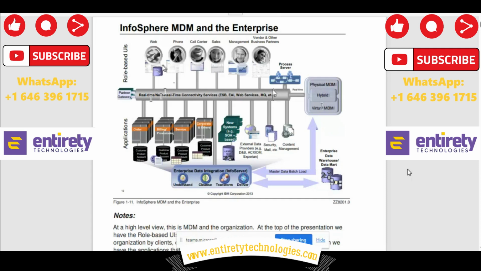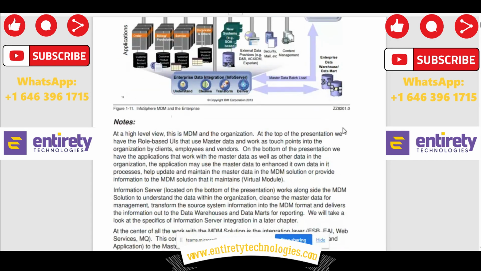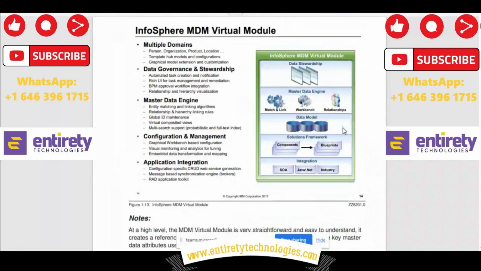It could be at night at 10 p.m. that the batch runs, or 12 p.m. Usually these batches are scheduled at a time when the server is not that busy. During the morning, the customers are awake, and there are multiple sources interacting with MDM on a real time basis, so at that time these batches won't run. Your batch load is usually scheduled at times like midnight or 1 o'clock, when the load on the MDM is not that much and your batch process executes properly. So some sources send data during a specific time, those batch loads. That's how your MDM interacts with the services.